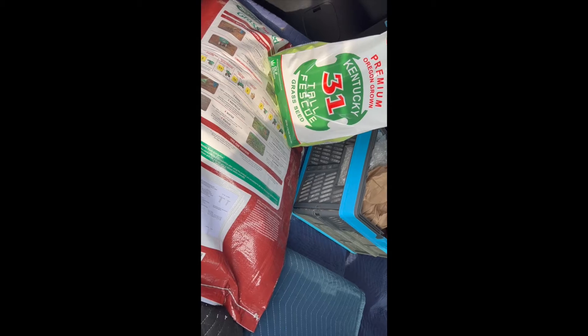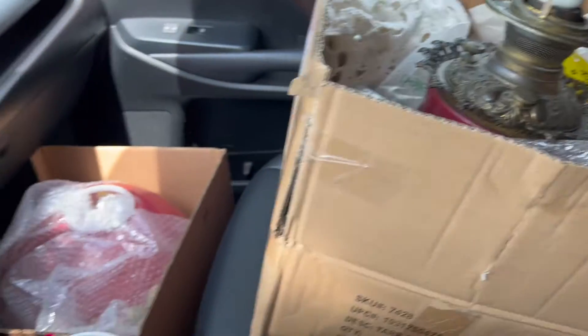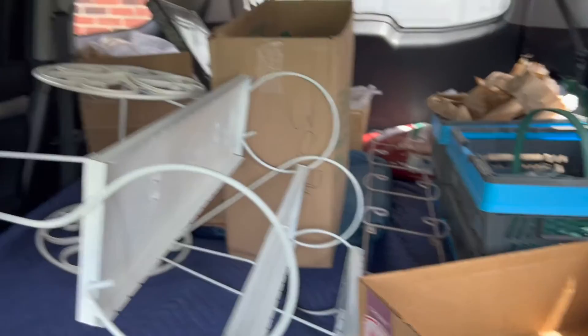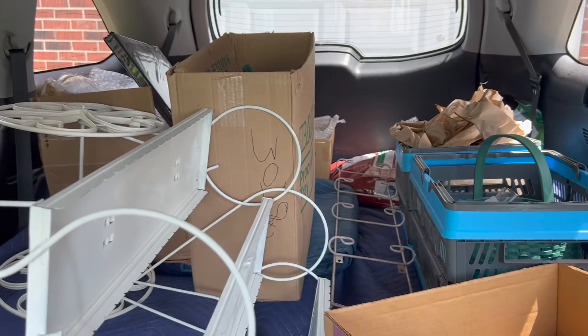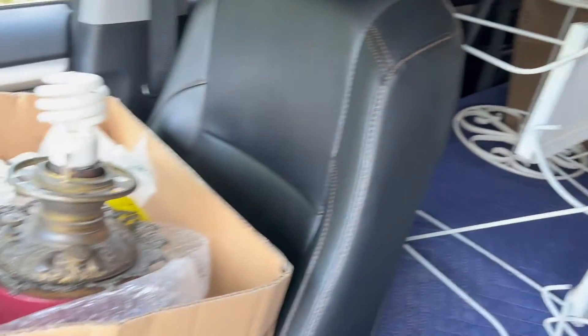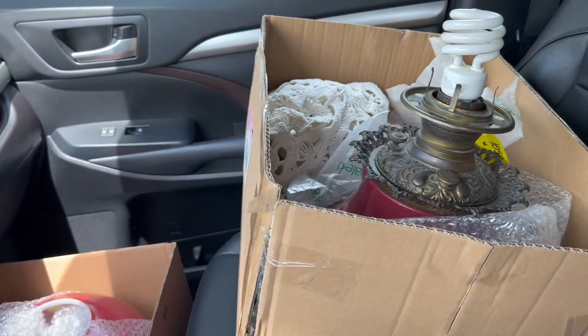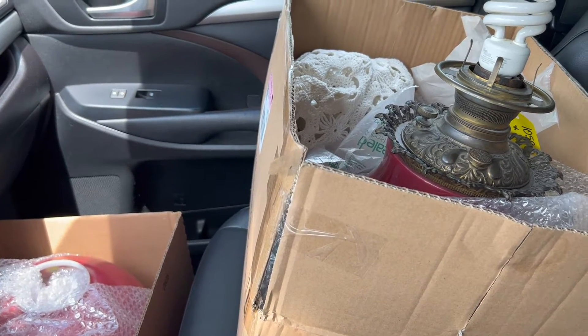Well friends, here's a quick scan of the car. Unfortunately I couldn't get the formal pickup because it was chaotic there, but this car is full from front to back. I've got a cute little garden cart here and just boxes and boxes of stuff to go through. I'm going to take all this inside, probably fold out a folding table in the garden room downstairs, and then we'll take a look at everything.